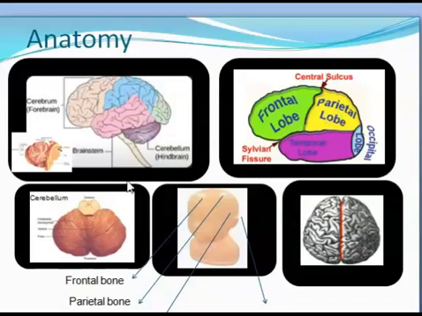The cerebellum, which is the hindbrain, is divided into two cerebellar hemispheres, and the central part of it is called the vermis. On the neonatal head, the frontal part, which is above the forehead, is the frontal bone, and below that is the frontal lobe. This is the area of the parietal lobe. This is the area of the temporal lobe, and the most posterior part is the occipital lobe area.